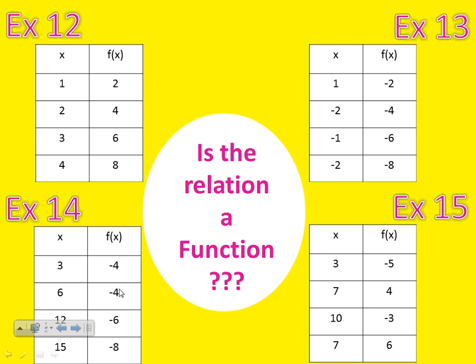Now what they're going to do is give it to you in the form of a table. It's the same thing. Okay? So you know what they're going to do on the SOL is they'll probably give you one in the form of a relation, just a whole bunch of points in a set. They'll give you one as a mapping. They'll give you one as a table. They'll even give you one as a graph. And remind me at the end of this, I'm going to have to go and draw some graphs for you.